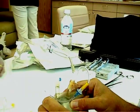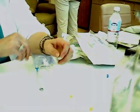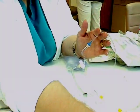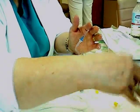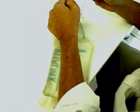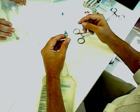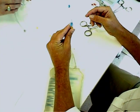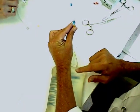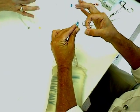Now we're going to lay the bag down on the table and put our forearm on it. Move it back just a little bit so you can bring your forearm up here, because you want to hold this tubing like so. Little finger and pinky with the same hand that you're pressing with, and stretch it out. Put it between your fingers like you're holding a cigarette or something, and your thumb applies pressure.